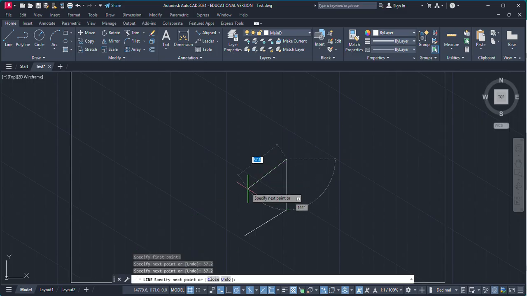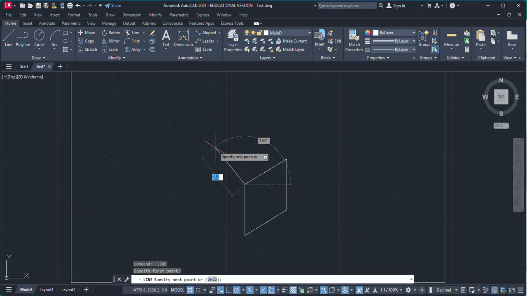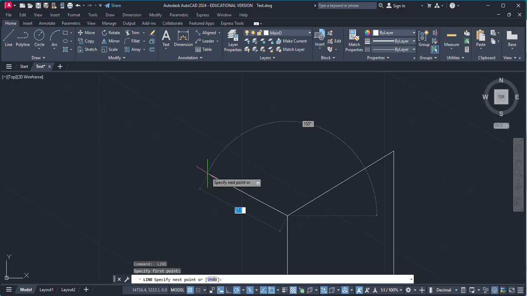Now I have to move it back side. From this horizontal line, it should be at 30-degree. It is already highlighted in the green light, so I'm just keeping my mouse on that green highlighted line. Now just put the length 37.2. Just connect it here. Okay. Again, do the same thing in this way. This is the green light. This is the correct angle. You know, this angle is also highlighted, but we know this should be at this angle. Either from the top side you can see 150 like this, or from the bottom it should be at 30. So this is the correct angle, 37.2.